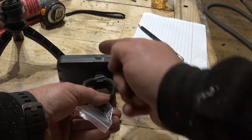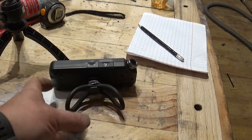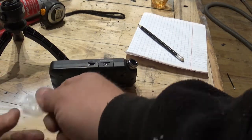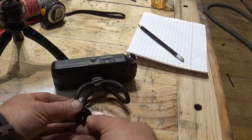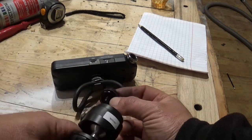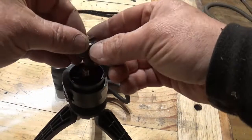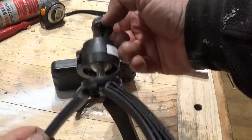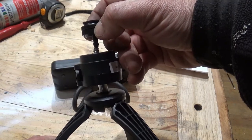But that means we'll have two male threads. Let's take this out just so you can see what I mean. Two male threads. You have one that goes into the audio recorder, and then you'll have one that I'll need to somehow attach to this tripod mount. So obviously that's male to male. And although that might be somebody's thing, it's not mine, and it's not going to work for this.